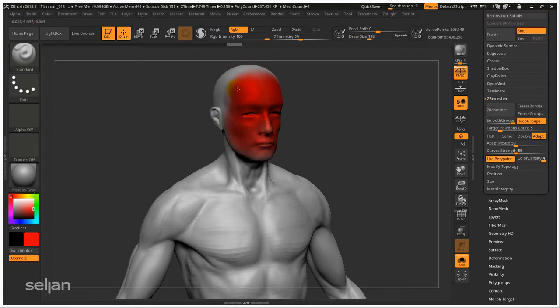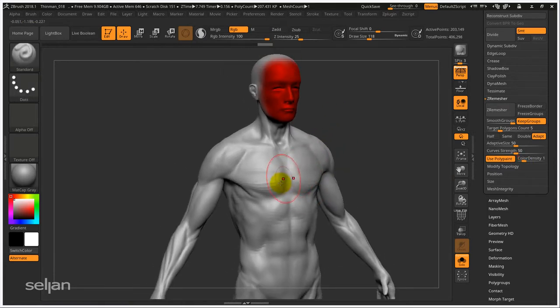So I have this bright color, and I will lower the color density to 1, and maybe the chest doesn't need that much resolution, so it's a lower resolution. And actually, which one is the lowest? 0.25 instead of that 1. Let me paint this with this blue color.